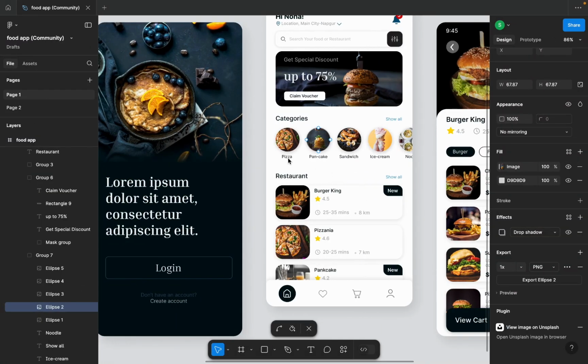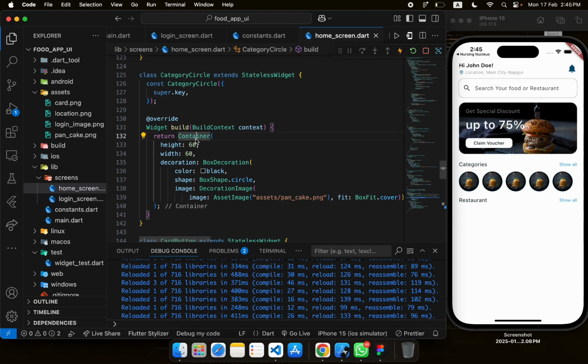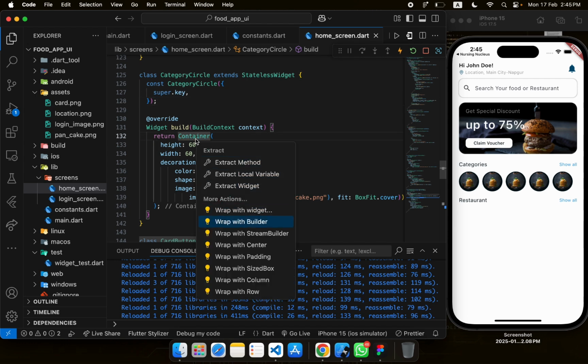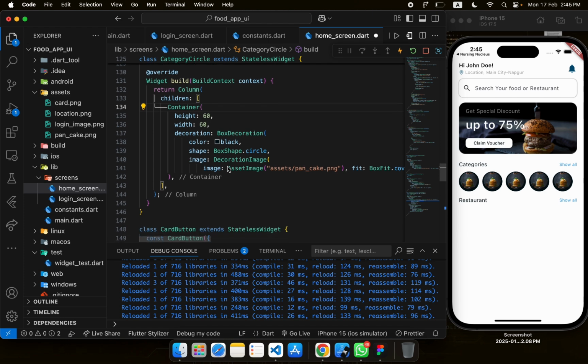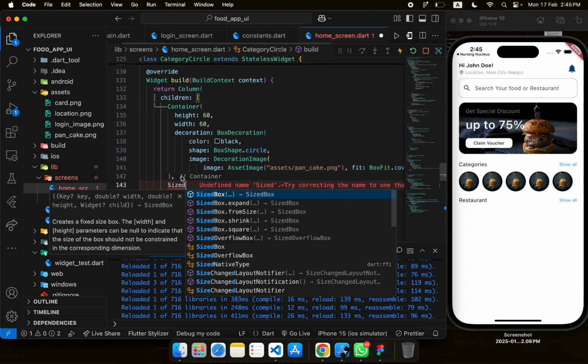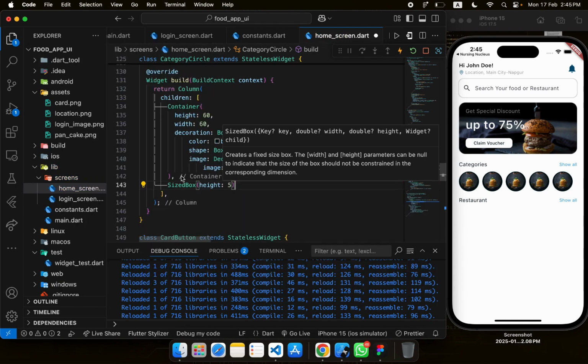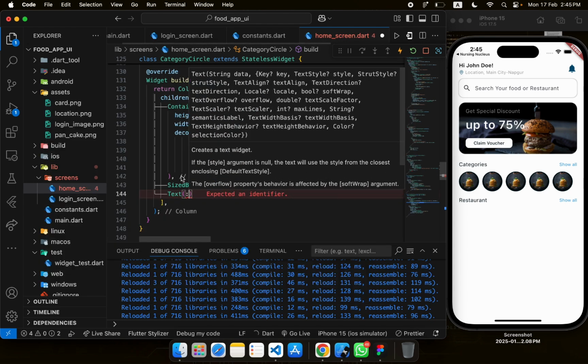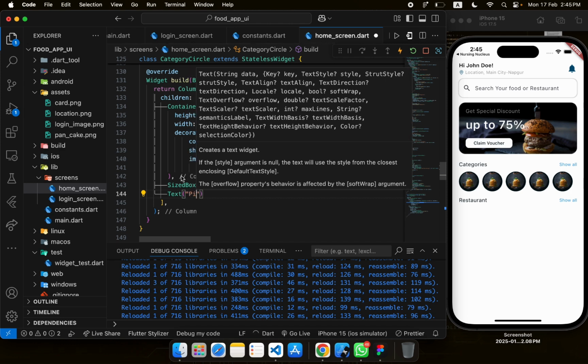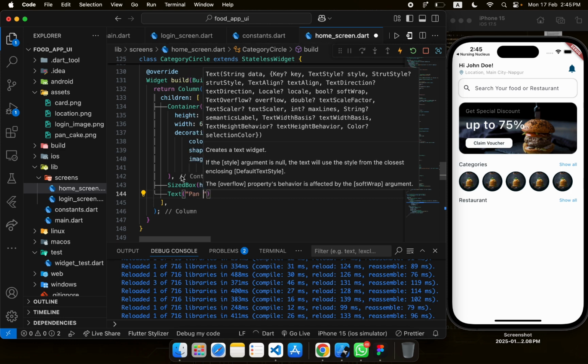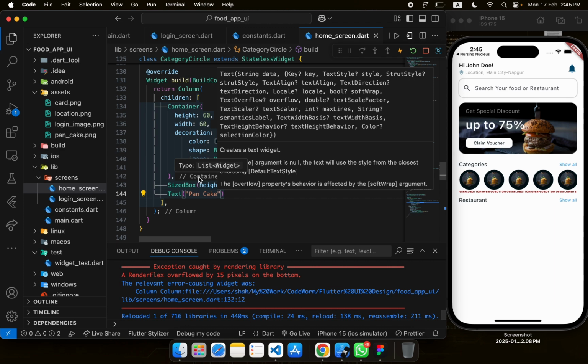We can also add this title here. So below the container, we will make it a column, and below this container we need to add some spacing that will be of height 5, and then we can add text here that will be something like pizza or pancake. So let's add pancake here.